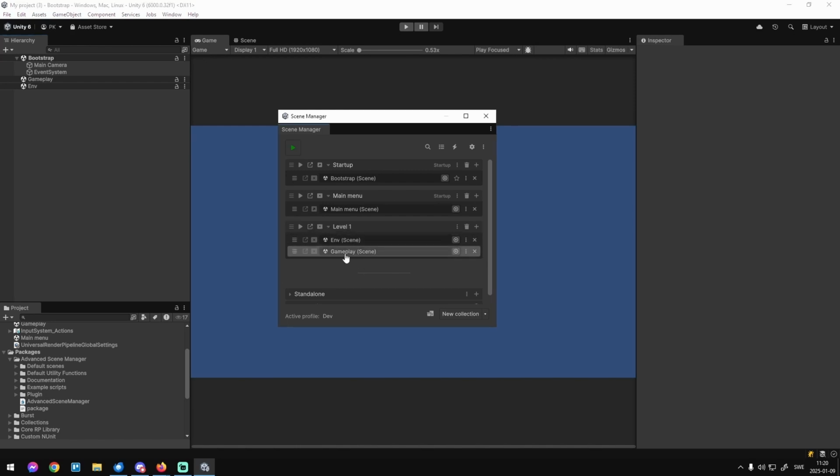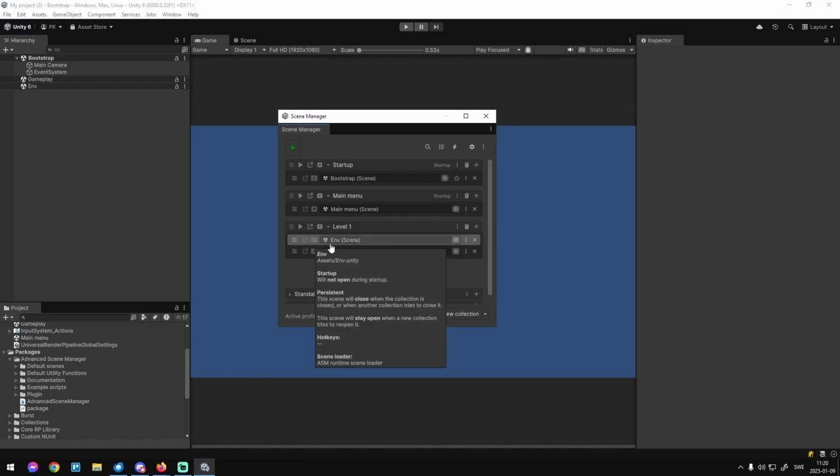This is a good way to separate them, so you can create your environment stuff in one scene and your gameplay stuff in one scene, and then make sure that the environment scene is loaded before the gameplay scene.